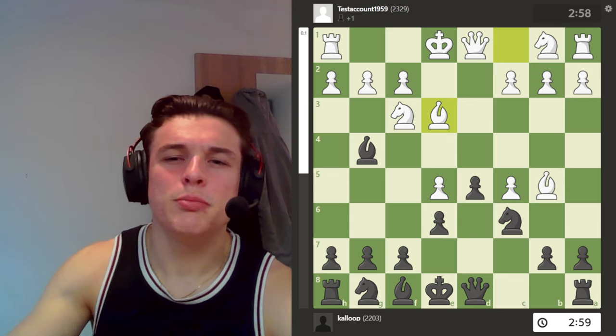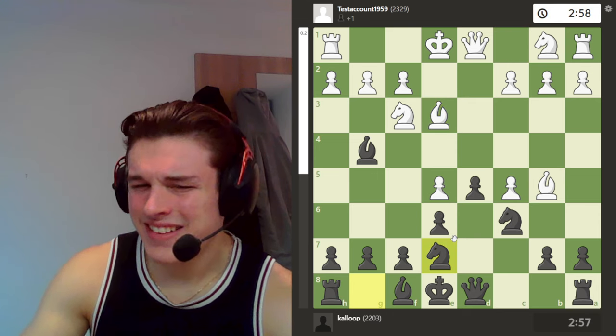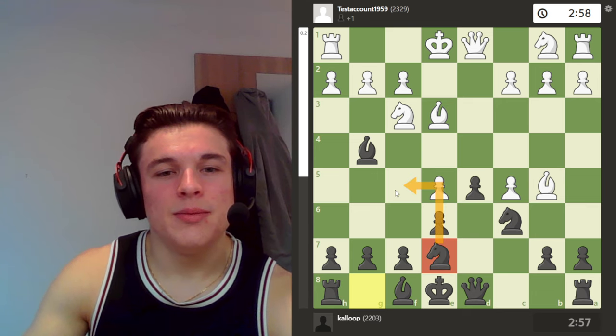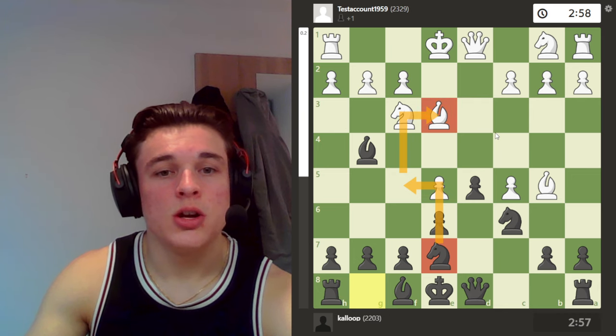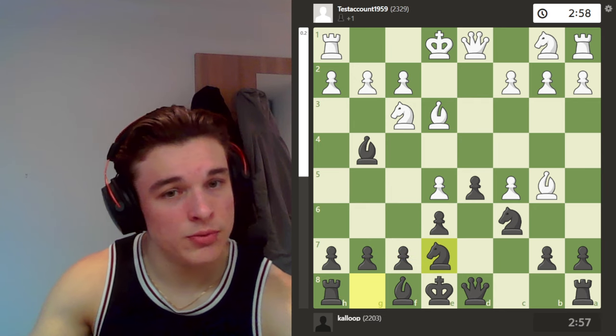it says it's a miss, but it's also its favorite move according to the engine, so I don't really know what that's about. But I'm basically planning to come to f5 to attack this bishop, or possibly to g6 to attack the e5 pawn.